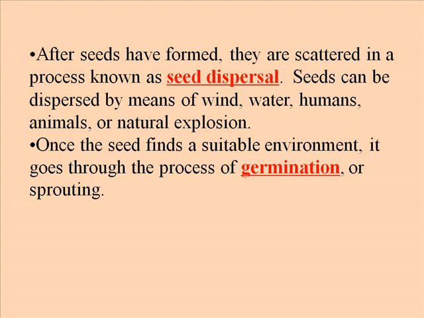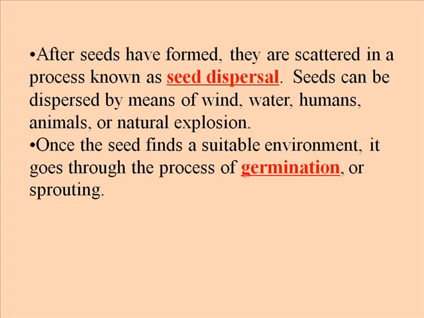Some rely on water to get it away, like the coconut. When a coconut, which is the seed of a coconut tree, falls on the ground, it's relying on waves to come up and wash that coconut out to sea and carry it to another destination. Some rely on humans or animals. Some stick to our clothes or stick to our hair. Others hope that animals will eat their fruit, which has the seeds inside, and then will poop the seeds out later somewhere else. And the last way is by natural explosion, and there are some plants that actually the seed pod bursts open and spits the seeds as far as it can.